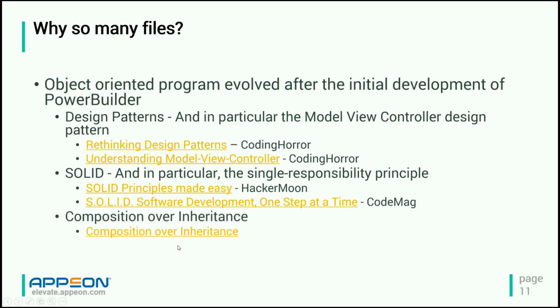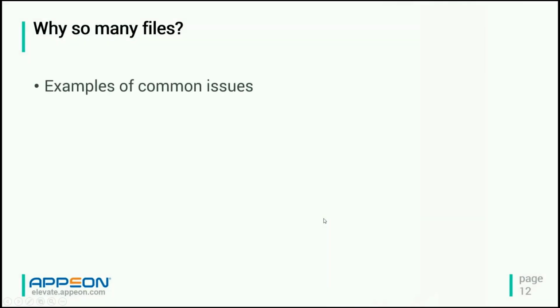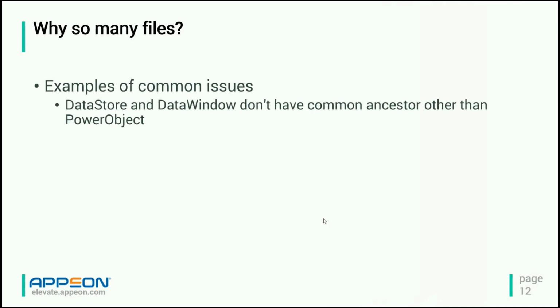There's also the idea of composition over inheritance, and I've got a link for that as well. And what that's about, and we'll touch on this next screen, is there are some issues that you've probably experienced as a PowerBuilder developer. One of them, actually built right into the PowerBuilder IDE, is the fact that there's a DataStore, which is non-visual, and a DataWindow control, which is visual, and they don't have a common ancestor. They have a lot of the same methods, but the only real common ancestor for them is PowerObject. And PowerObject doesn't share many of the functions that these two lower classes do have in common, but they aren't in common because they're inherited from a common class. They're just in common because the developers that did the IDE coded the same methods on both, which is not a particularly good way of doing code reuse.